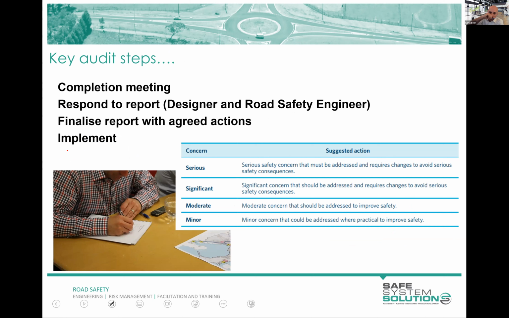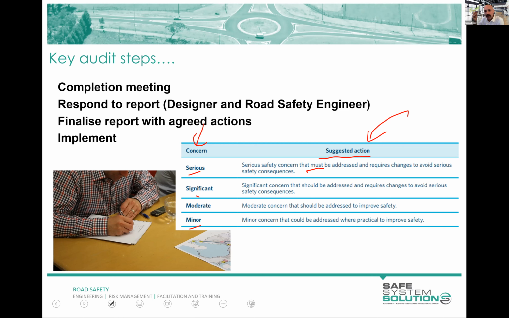In the Safe System Audit Guidelines from Waka Kotahi, this is what we see. The risk rating: serious, significant, moderate, minor, and what the suggested action is. So if things are serious, the safety concern must be addressed and requires changes to avoid serious safety consequences.